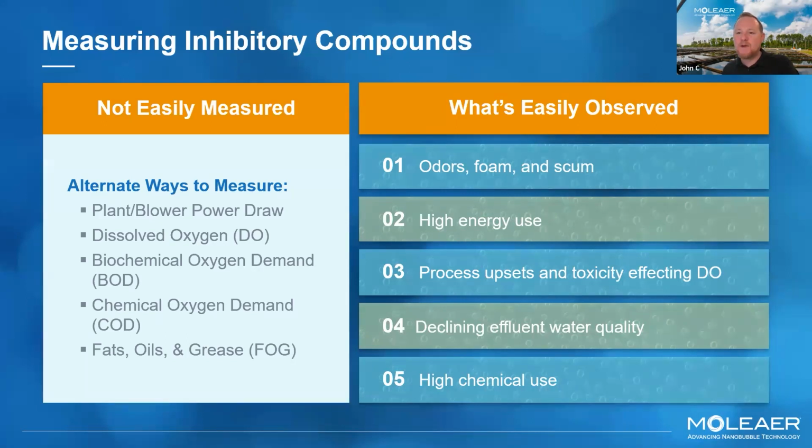Process upsets, especially regular ones occurring weekly. They don't have to be big, but just noticeable and regular. Sometimes the effects are DOs go up and treatment quality goes down. Other times we see that DOs go down as loading increases, a more natural response. But ultimately there's declining effluent water quality and we end up using more energy and more chemical.